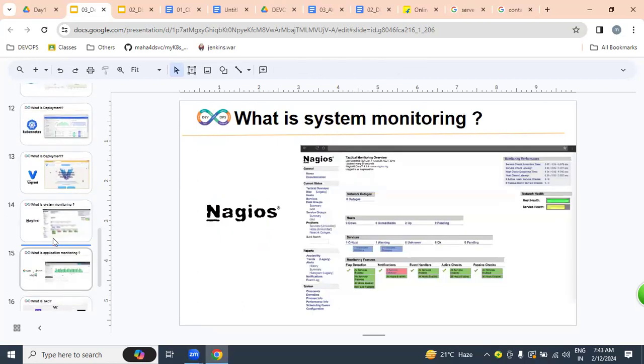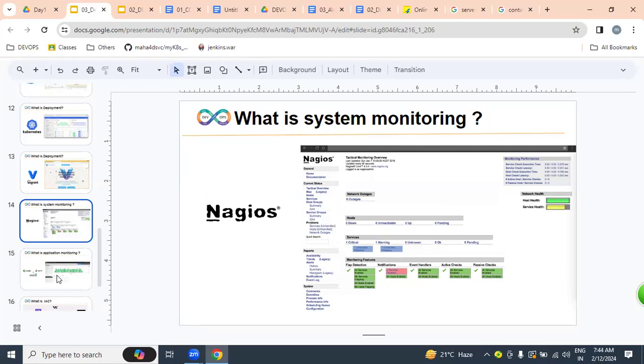We're going to be learning Nagios. Nagios is a system monitoring tool. With the help of Nagios, we can monitor our servers, whether they are down or up, RAM, user load, CPU load, and the system performance.